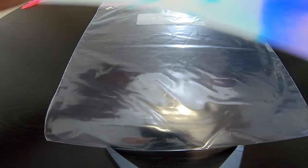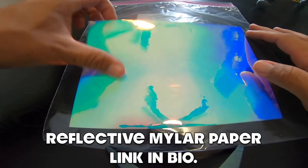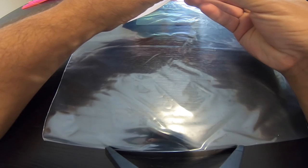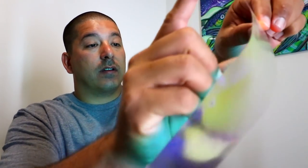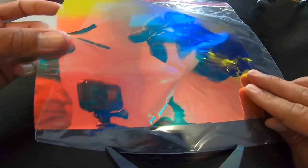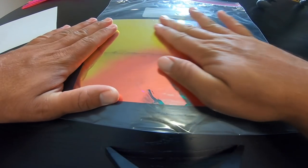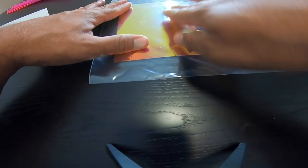We'll put this block bag down. We'll take that paper and we'll stick it on here. The paper we're using is actually transparent. So if you stick out like a bag, a certain color bag, it'll add another dimension to it. I probably should have done a piece at a time so I don't get bubbles in it, but whatever. Show all the bubbles.